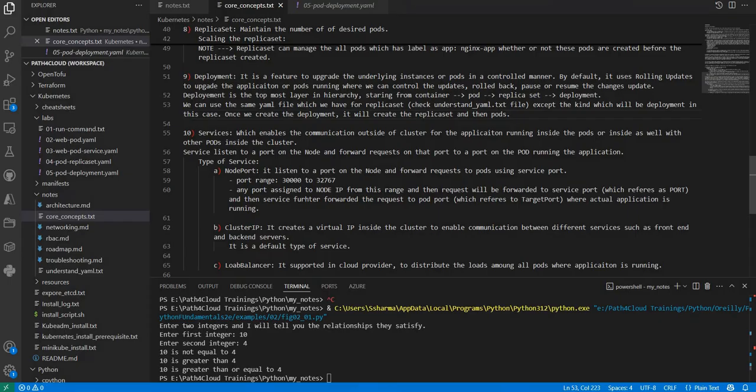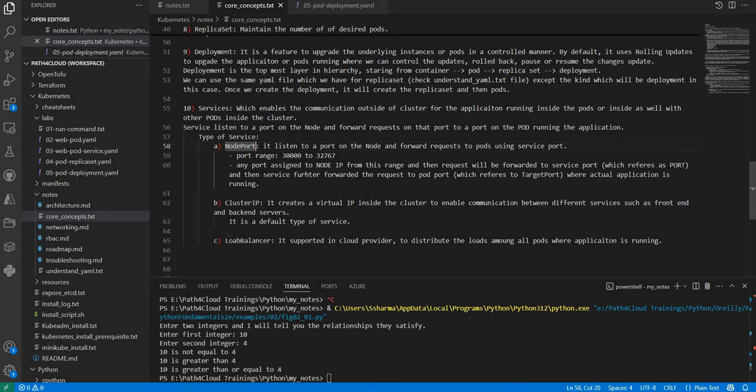Okay, so that was the deployment, which manages the pods and replica set, which gives you scalability, self-healing, rolling update, rollback, and everything, right? So we'll connect this deployment to the outside world using a service, right? As of now, we have already seen that. But what if we want to use a cluster IP, not the node port, right? What if we want to use a load balancer, then what, right? So we'll see all this stuff in the next video.